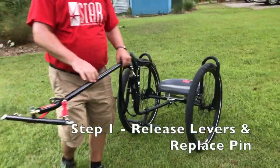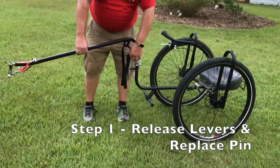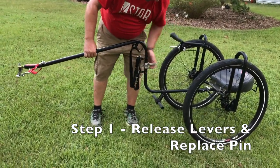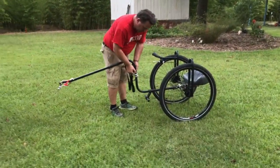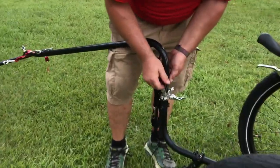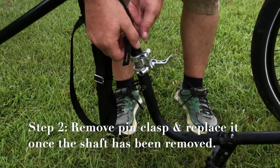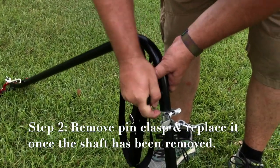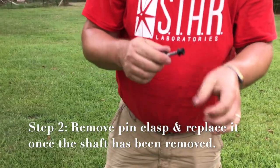Step one: we're going to take off the main shaft, or the top shaft. There are a couple of levers to undo — you probably have them tight from pulling. We have a top pin on the top shaft to take off, and we're also going to loosen our two clasps. You'll notice it is a pin, so even though there's a clasp, we need to take out the nut.